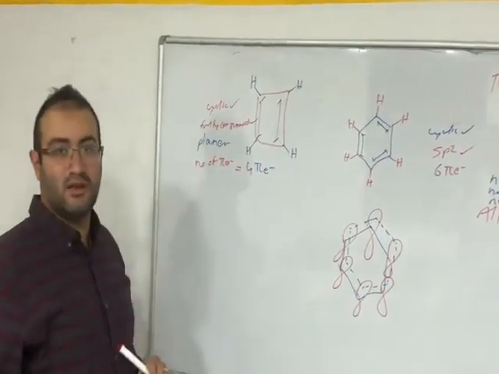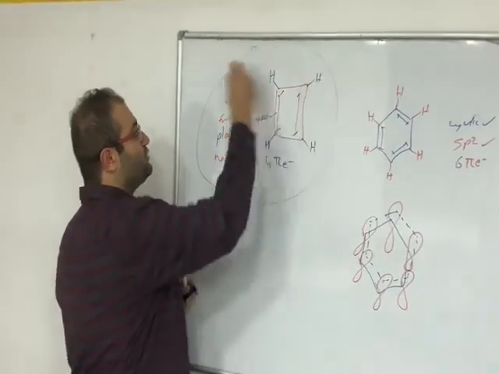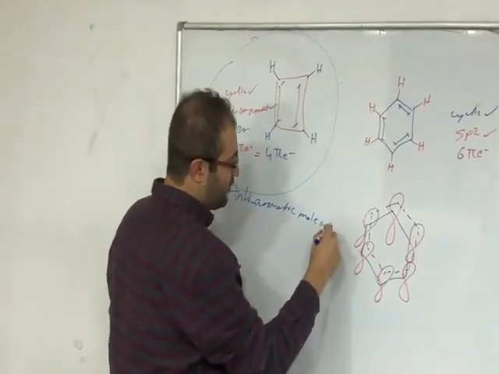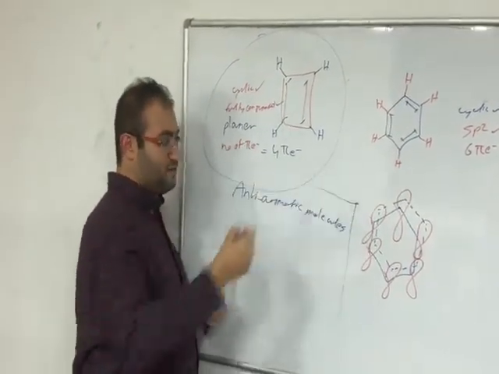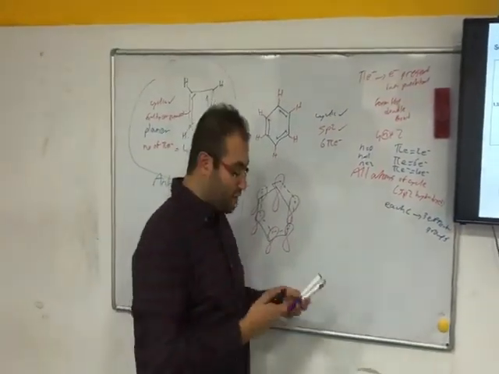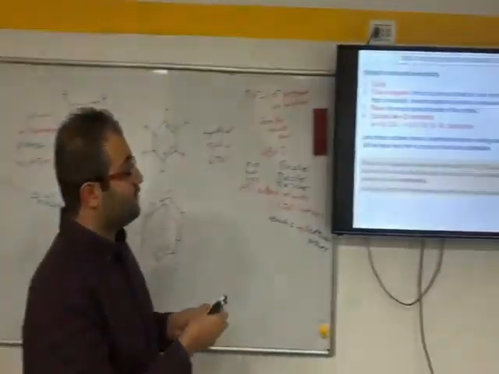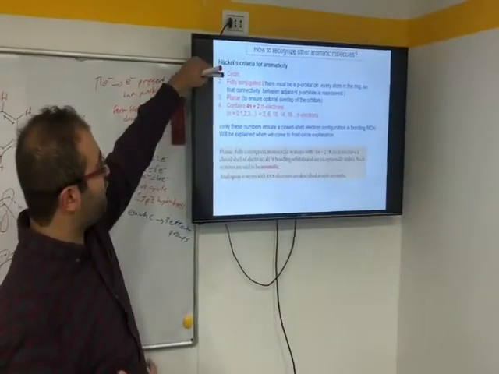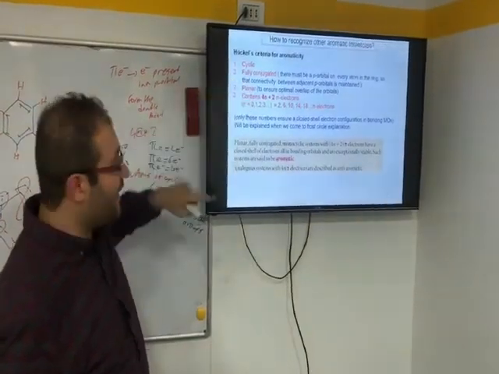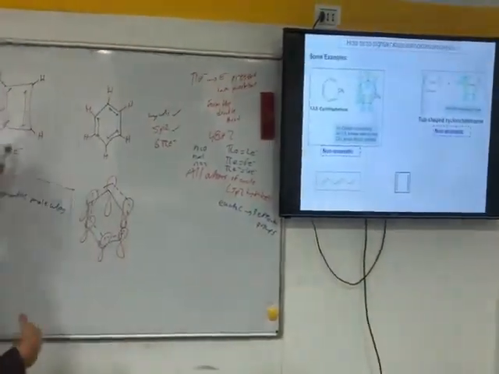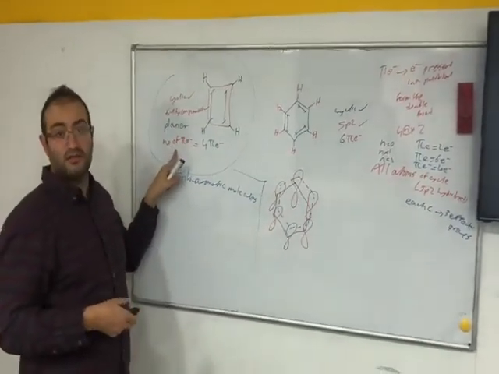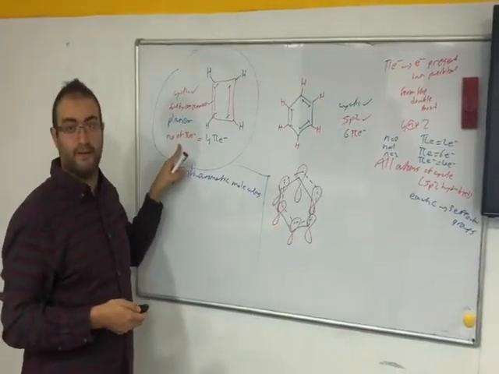So what do we call this? This is a new category. This category is going to be called anti-aromatic molecules. Anti-aromatic molecules are highly unstable. We are going to know this further. So you now have 3 categories. Aromatic ones, which fulfill the 4 criteria of Huckel. And non-aromatic, which have one of these first three factors not fulfilled. And finally the anti-aromatic structures like cyclobutadiene. It has the first 3 conditions fulfilled, but the number of pi electrons is not fulfilling Huckel's criteria.